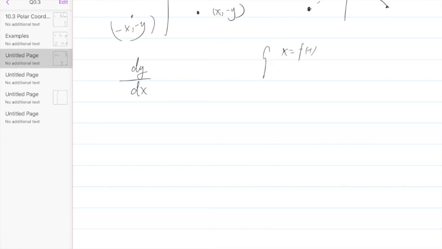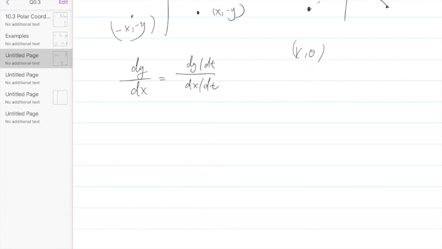Remember, the slope of the tangent line is always dy over dx. Before, if we have x equals a function of t and y equals a function of t, that's generally parametric, right? What we do is we do dy over dt and dx over dt. That is the derivative of each. And then these dt and dt cancel each other. That's where you got all these. That's how you transform the variable: instead of taking the derivative with respect to x, you take it with respect to t. But they eventually cancel.